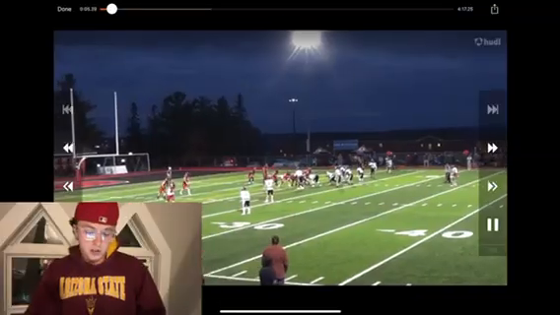We're going to talk about how to break down film. What can we do to analyze? How can we analyze film? How can we use it to benefit us? Now, for this particular thing, we're going to go through it with my iPad. I'm going to look at some film from my junior college, and I'm basically going to explain how I figured these things out. Here's our first play.